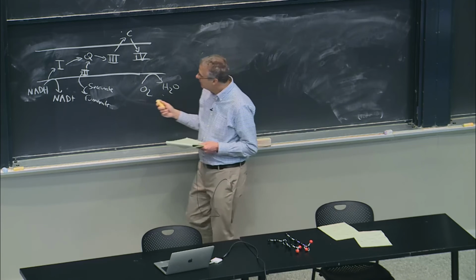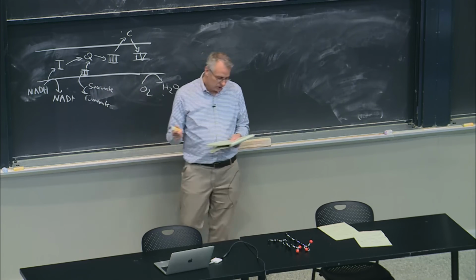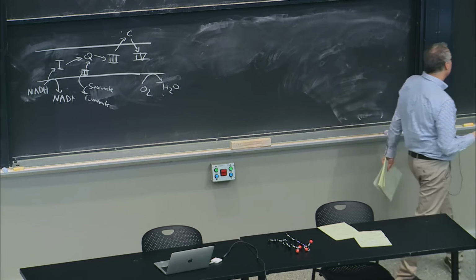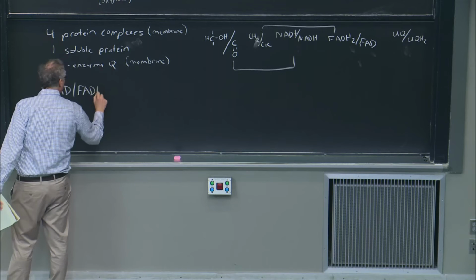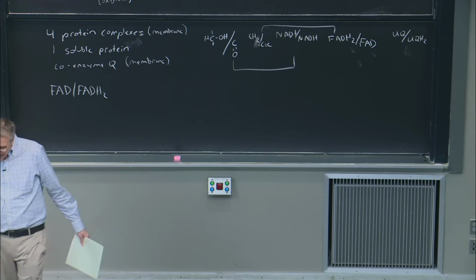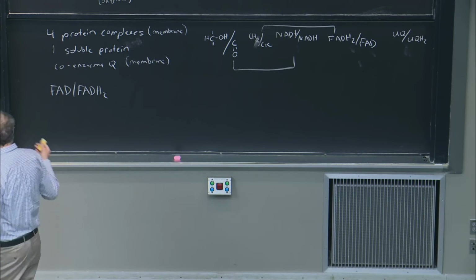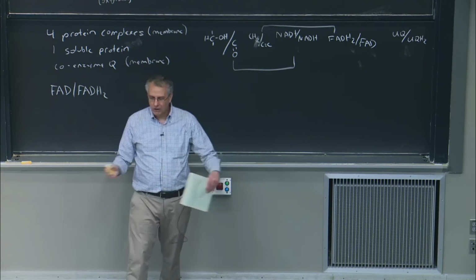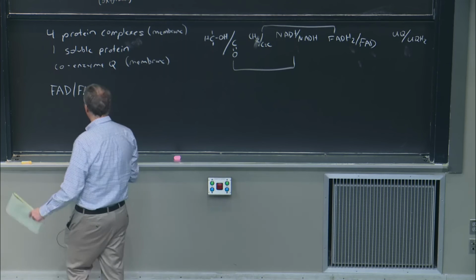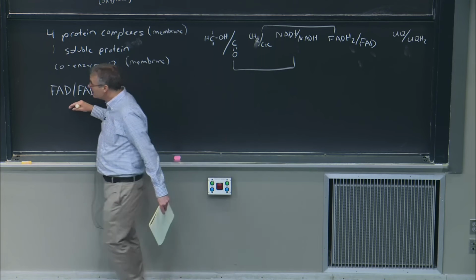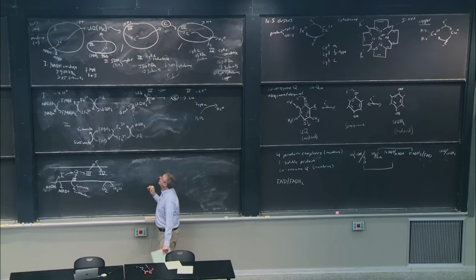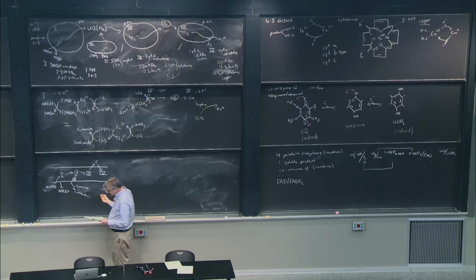Now I also want to note, as I've alluded to in discussing complex 2, this FAD-FADH2. When we talk about that in the TCA cycle or in fatty acid oxidation, we discuss it as if it's kind of like NAD-NADH, but it's not. NAD-NADH are basically cofactors that move around between enzymes. FAD-FADH2 are not free. These are electron carriers that are part of protein complexes, like what we described up here, okay? And they're part of enzymes like succinate dehydrogenase.